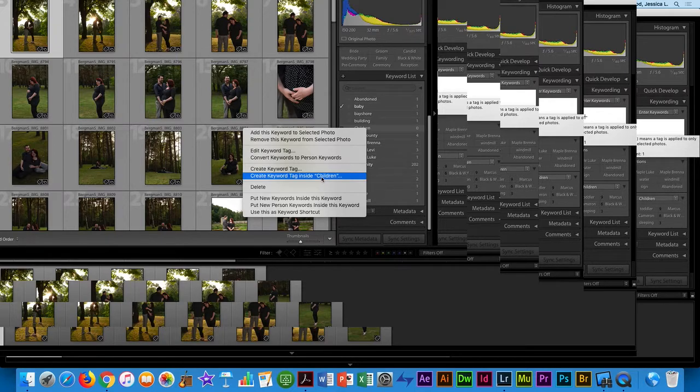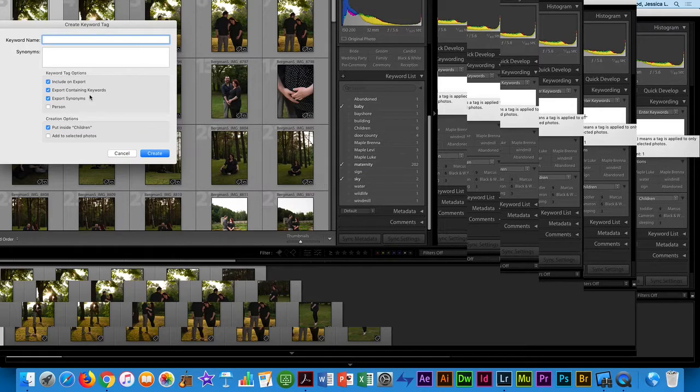So on my hard drive, I have a set that's called children, and then I have baby, toddler, and then in my catalog, I have the stuff for my own children. I actually have a keyword for each of my own children in there. I should maybe grab one of my cards with pictures of them because I'll show you something that would work well.